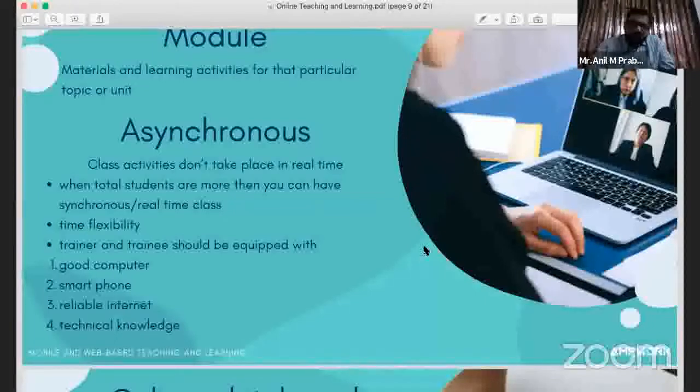Before, even if I didn't have technical knowledge, I could be good in my particular subject. But these days, especially after COVID-19, online teaching has become very important, and it is going to be so in the future also. Most of the colleges and schools have already started online courses or online teaching. In the next few slides, I'll be telling what mistakes they are making and how we can overcome those mistakes.